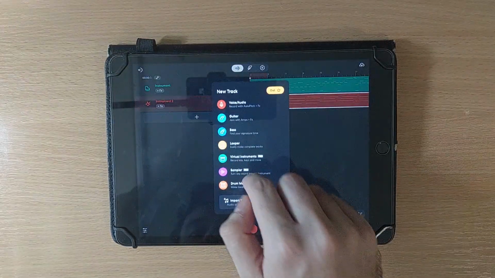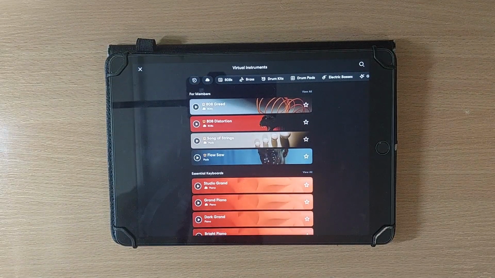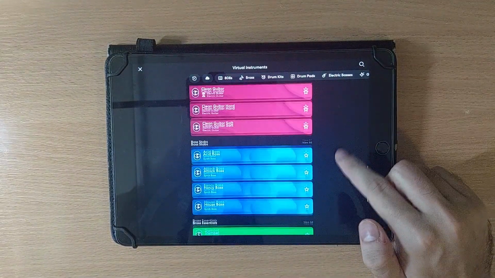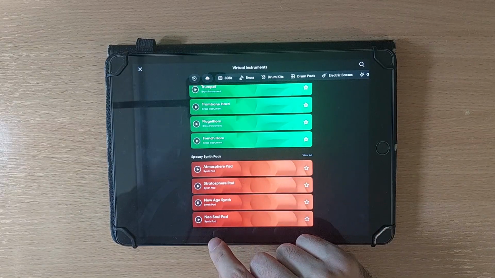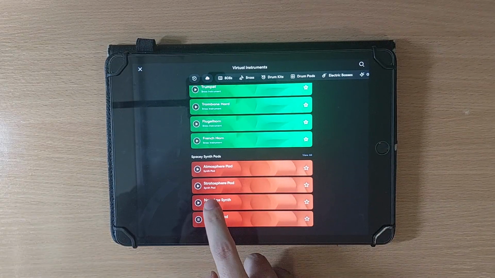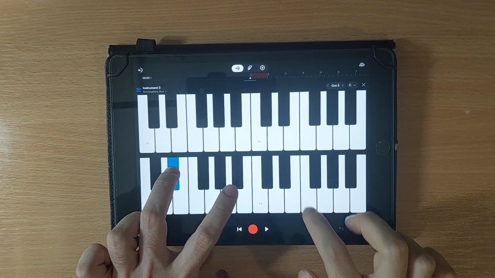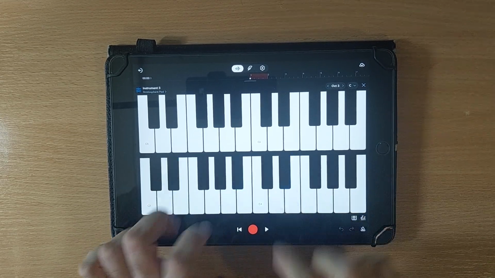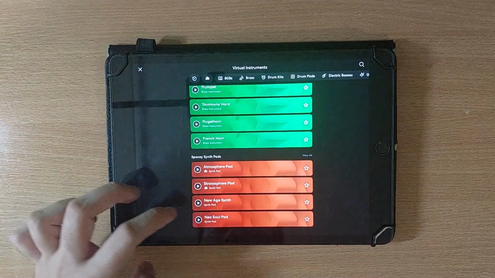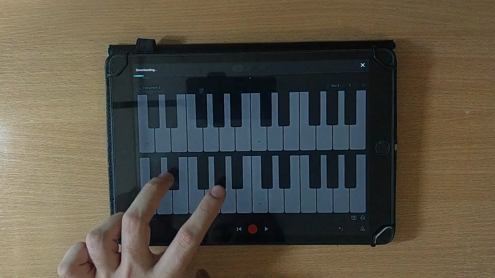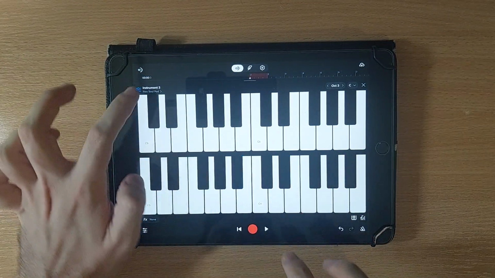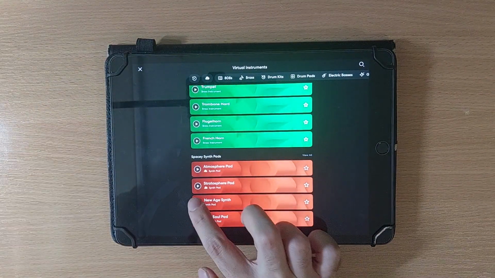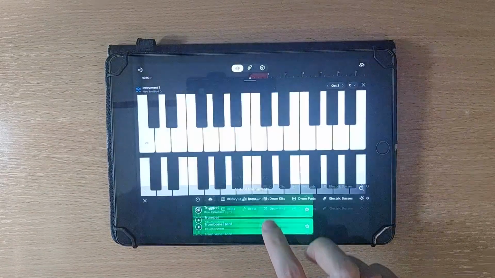I just want to add one more sound, the pad. You can choose between these, but you can also go to the top bar and select pad sounds. This strongly depends on the sound that you want to achieve. This is my recommendation. You should use this if you want a basic sound.